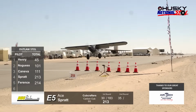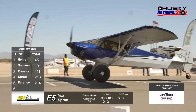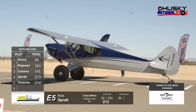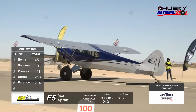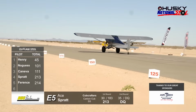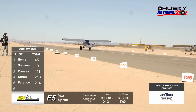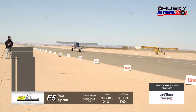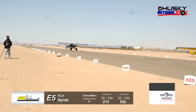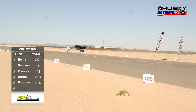All right, Ace, this is looking good. Stable. Oh, just short. Now, a little bit of a rule clarification for folks, just in case you're wondering. We only care about the main wheels. So this was a full scratch no matter what. But it is possible for you to put the tail wheel down before the line, and as long as your mains hit after, it's not a scratch. So that only really applies to tailwheel aircraft. We wouldn't see anyone riding the nose wheel in on a nose wheel airplane, but just something that comes up. It's always the main gear that we're worried about before the line.